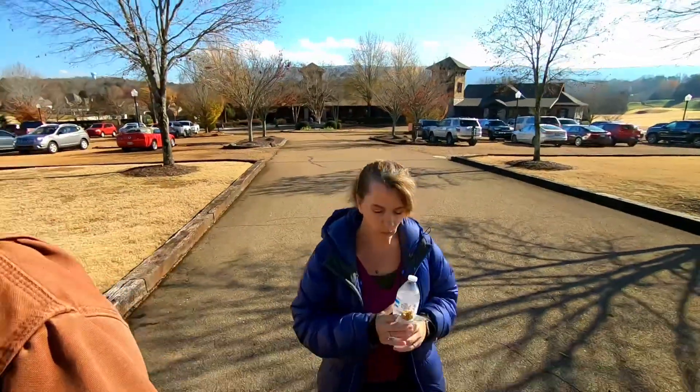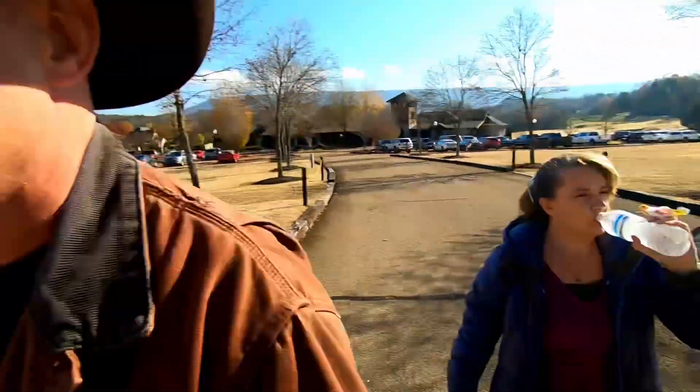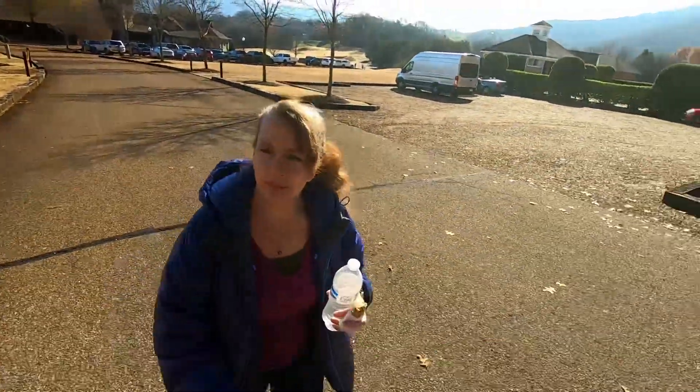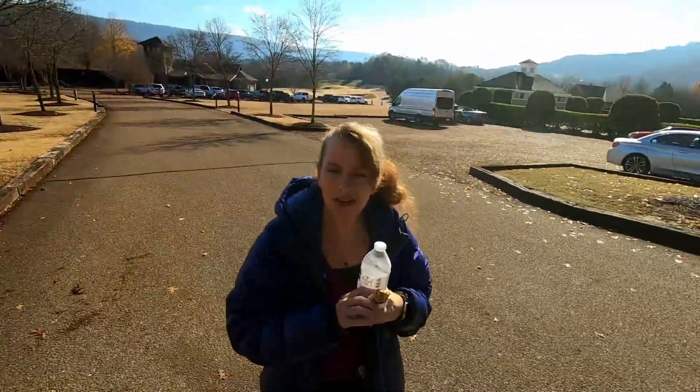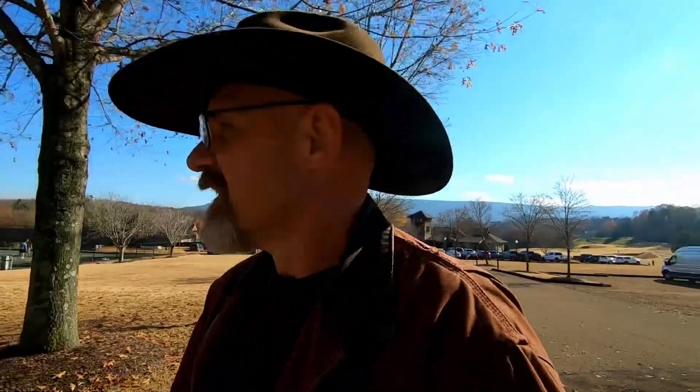Now that we've got Teresa her snack because she was starving to death — she has so many rules about what she can and can't eat. She wouldn't wait on me to get brussels sprouts at the golf course clubhouse. It looked really good — it had good stuff listed on there. All right, on the return trip going back to the truck I'm going to dial the lens down to f2 to get some photos wide open and see how it performs on the way back.